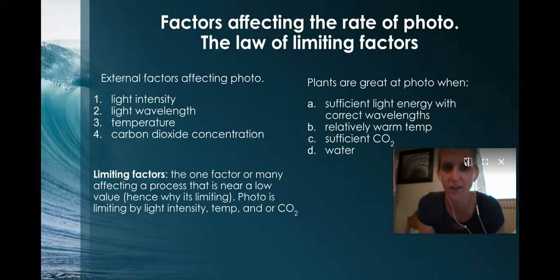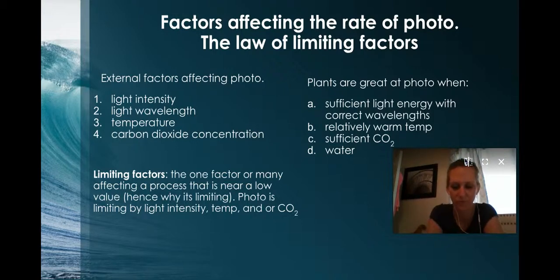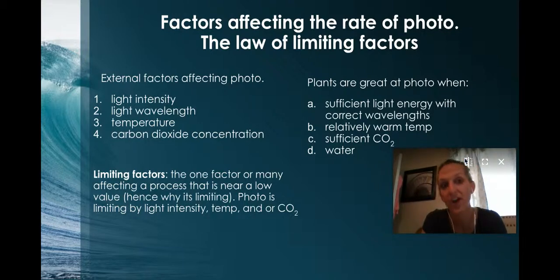Notice water isn't on here because these organisms live in the ocean. So don't talk about water at all with your test tomorrow. A limiting factor is one that would affect a process when it's near its low value. That's why it's limiting. So if the limiting factor is carbon dioxide, then it's going to affect photosynthesis. Photosynthesis could be limited by light intensity, temperature, and/or carbon dioxide.